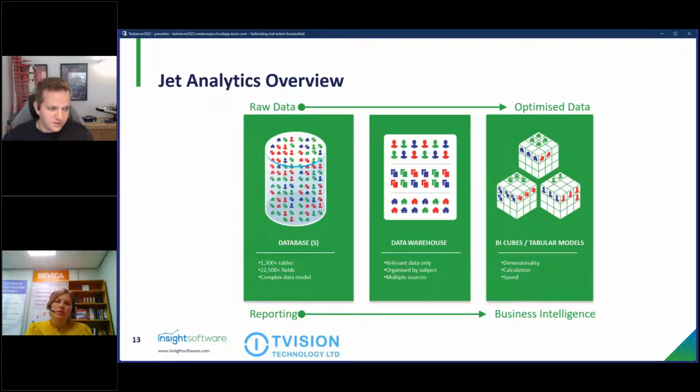Used to be cubes for Microsoft. These days it's tabular models. For the front-end users, they're exactly the same. What we do there is basically a perspective over that data warehouse, for example, the finance perspective over that data warehouse. And the idea of a tabular model is that someone with database knowledge, maybe even very little Power BI knowledge, you can teach him to make their own dashboards in half an hour. Just teach them the basics of Power BI and they can make their own dashboards. So that is the great idea.